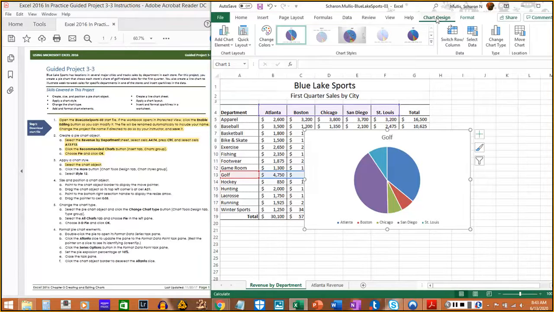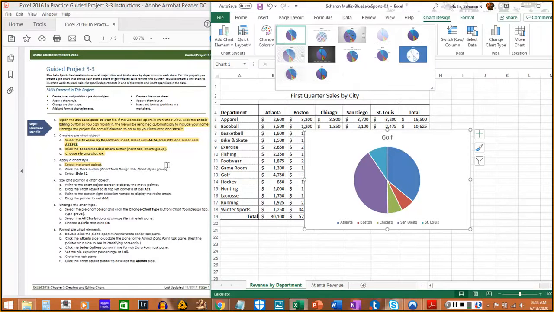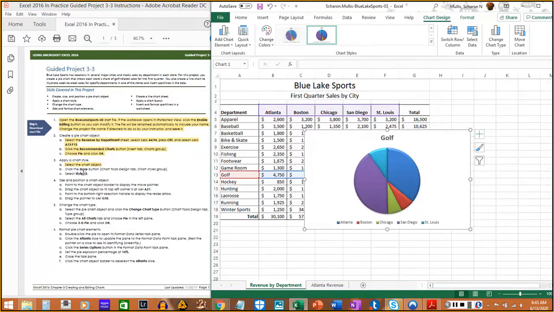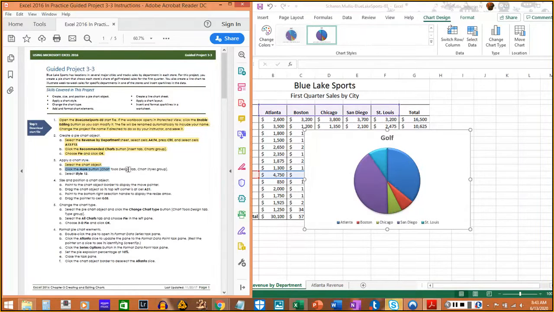Alright, so it says click the Chart Design tab and go to Chart Styles, and we're going to click the More button right here, and 3C says select style 12. There's style 12 right there, so I'm going to select that, and that takes care of 3B and 3C.